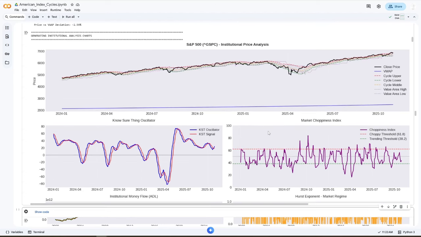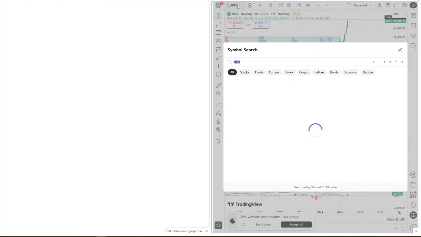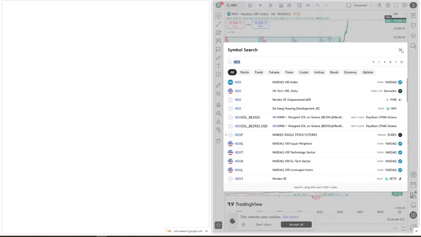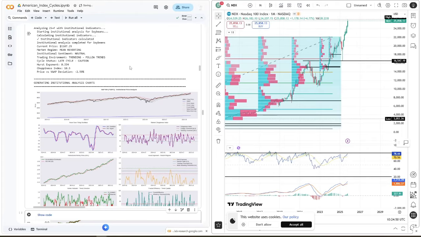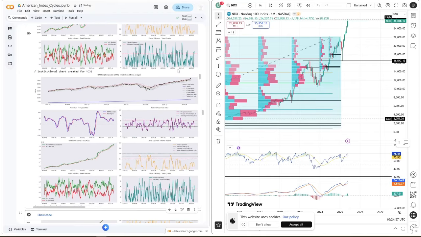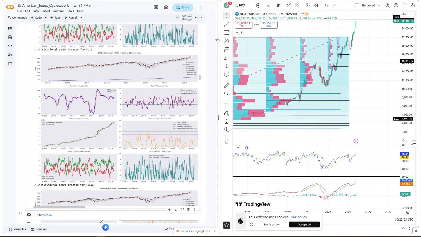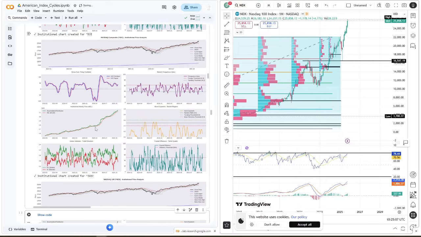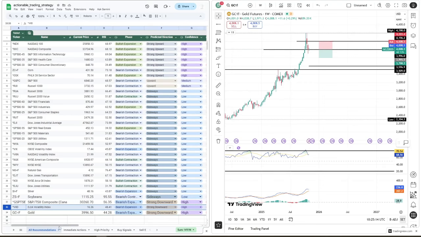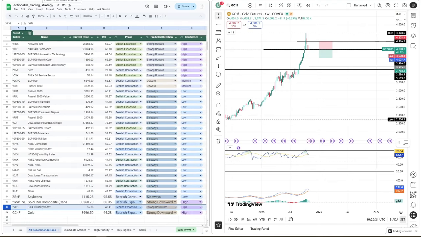Let's say if we consider the S&P 500, that's a chart here. Let's do it for the NASDAQ. Let's wait for the page to load. Okay, so the S&P 500. Let's see the signal for the institutional chart with the institutional trading indicators for the NASDAQ 100. So you have a long period of accumulation, and the cyclicality in the market tells you you are in a bullish expansion, strong upward high, and hold. Wait for a clearer signal.